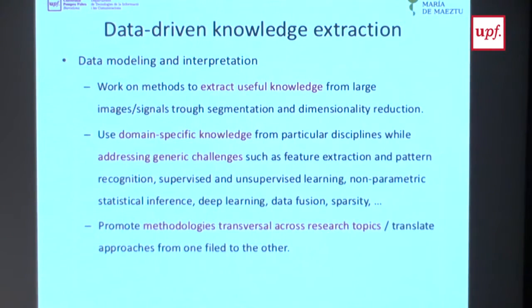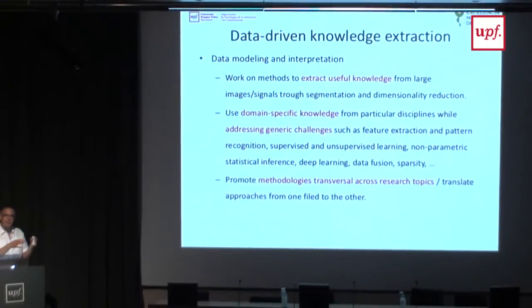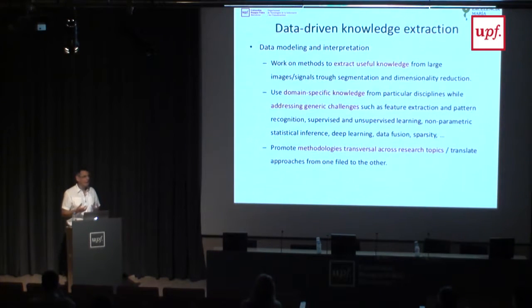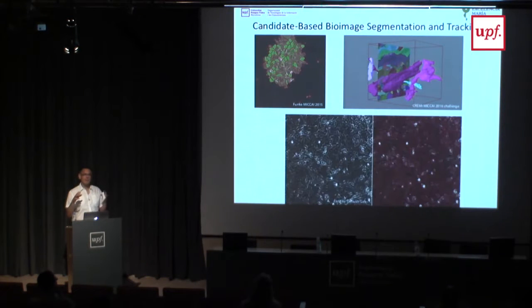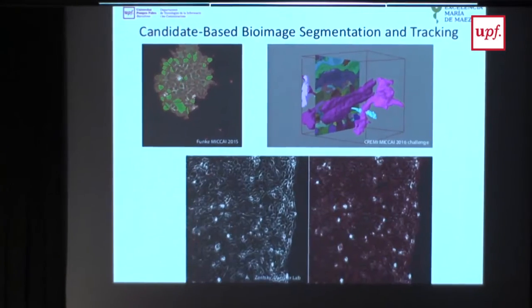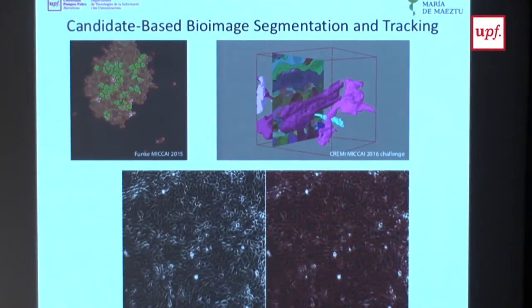These datasets go toward trying to have tools available to extract information. We always need this data because at some point there was a need to get this information, and once you have the datasets, the challenge of getting the information out you want to use is quite large. That's where within this project we also work. As I said, our experience is mainly in the medical community, but now people start to work on biological applications with microscopy. One of the challenges is growing tissue where you want to understand how growth takes place—which cells are growing, getting bigger, getting more, which are dividing—requiring long-time tracking of huge amounts of data.